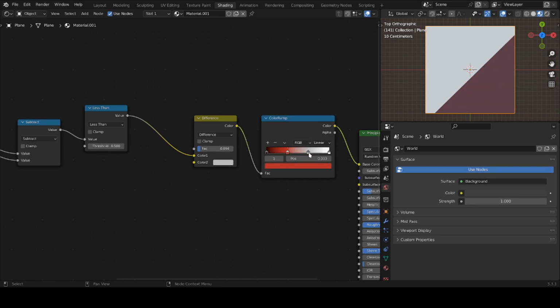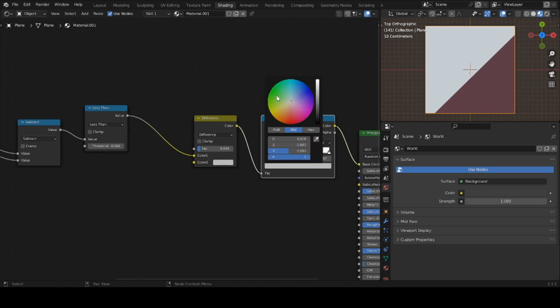And I'm going to click on this and make that a greenish color. So we see right there, when your shader is completely black or completely white, you cannot make anything discernible.